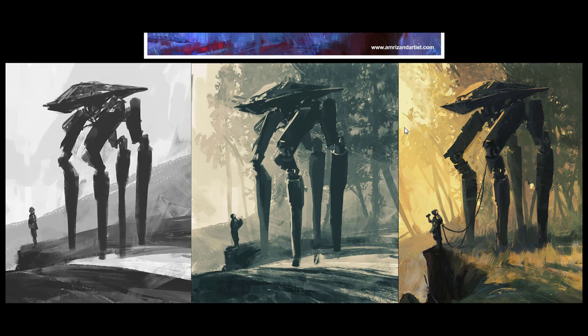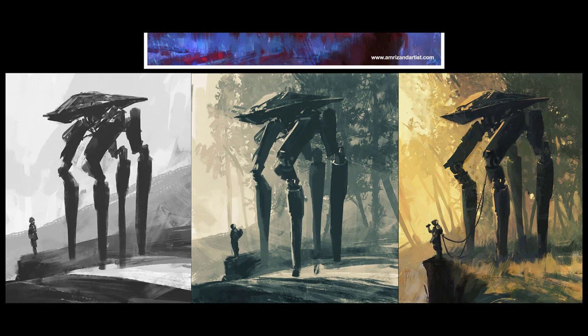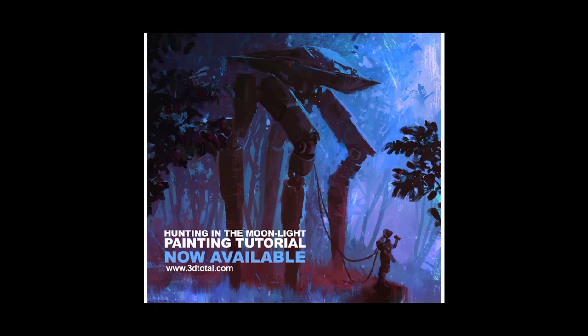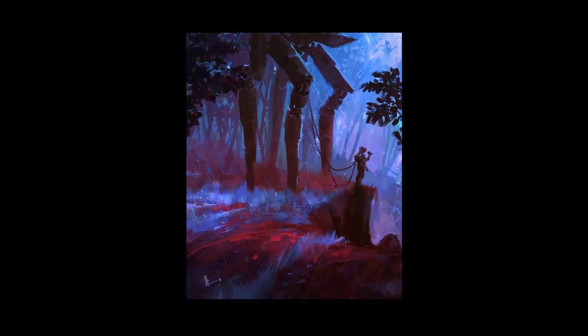And I think he made two versions. I think the sunset version was a bit too strong, so he decided to go for a moonlit scene, right? And I think to achieve this blue and red thing, he used a hue and saturation filter and then an adjustment layer, and then he made a new layer, set it on soft light or overlay to brighten or make this blue part bluer and this red part redder, right? So his favorite thing to use is the color balance adjustment layer and the overlay and soft light blending modes.